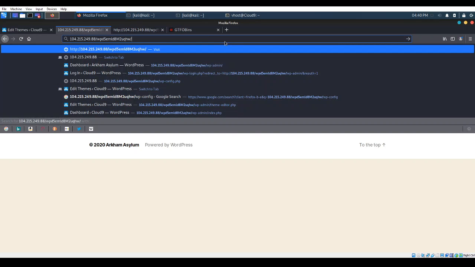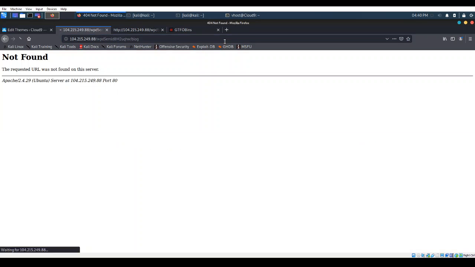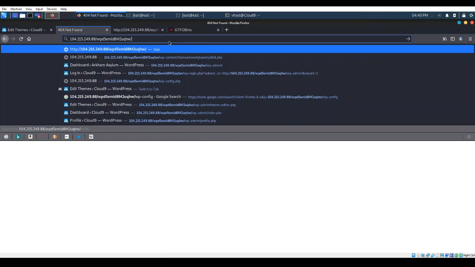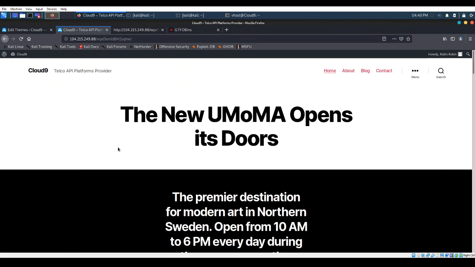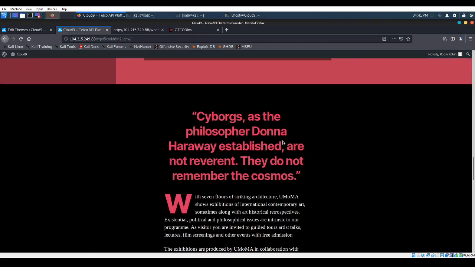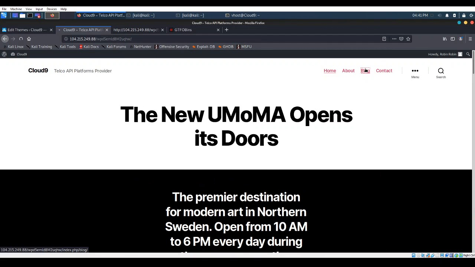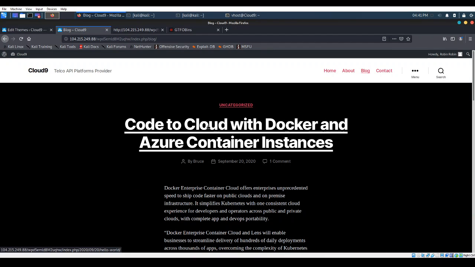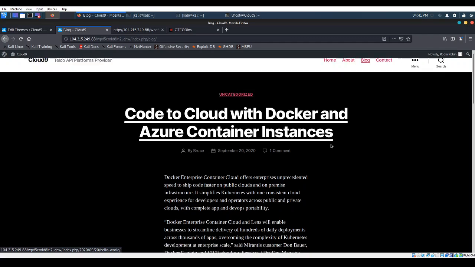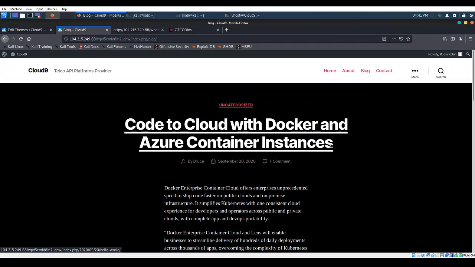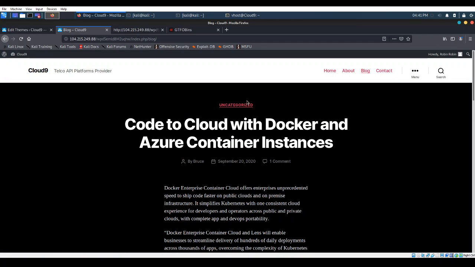When you access the WordPress site, you see a bunch of random things, and you go into the blog, and there's a post called code to cloud with Docker and Azure container instances. This is supposed to give the user a hint that maybe the box has something to do with Docker, so maybe I should look into that when there's nothing else to do.